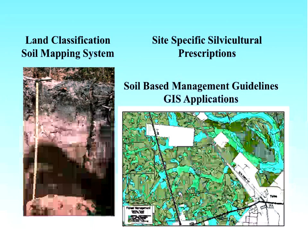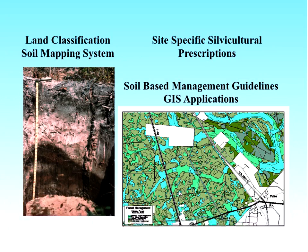You heard in our previous webinars the importance of soil mapping. Ed O'Brien gave a very nice talk yesterday on land classification and soil mapping, and Daniel Markowitz got us grounded in the first webinar talking about soil properties. But really, if we're trying to get into making site-specific silvicultural prescriptions, which is a goal for virtually all of us, we have to do it using some type of basis, and soil mapping certainly puts us into that realm of possibility. It's still not perfect, but we can get a lot closer than if we use some general blanket prescription.